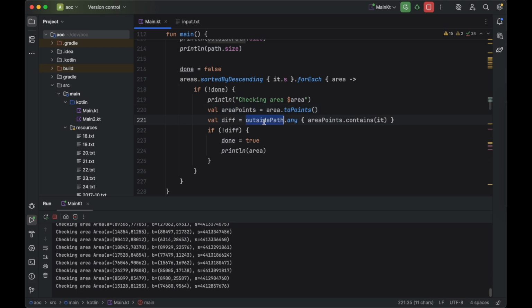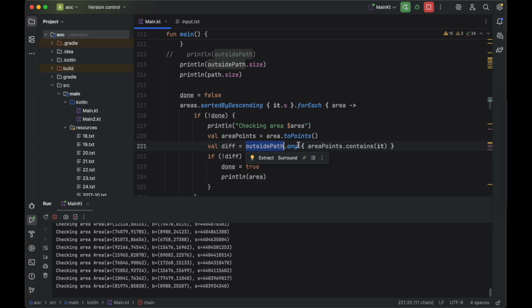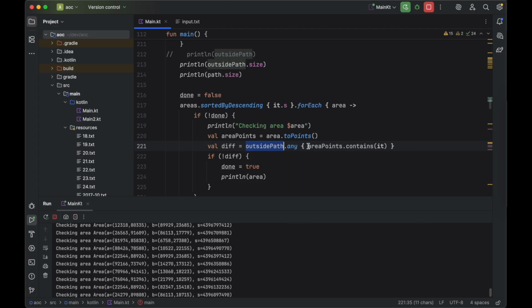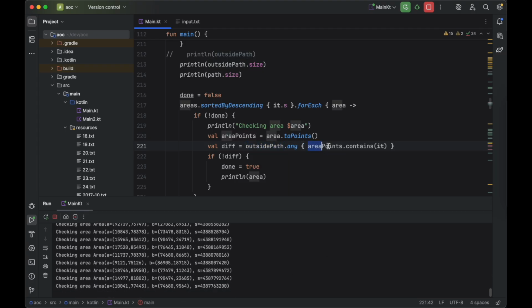And then I can check my outside path that I just created. If any of those points, the area contains that point. So if the area contains any outside point, that means I'm outside, which is invalid.